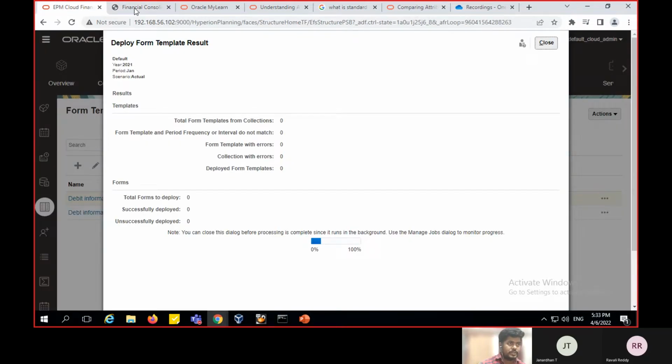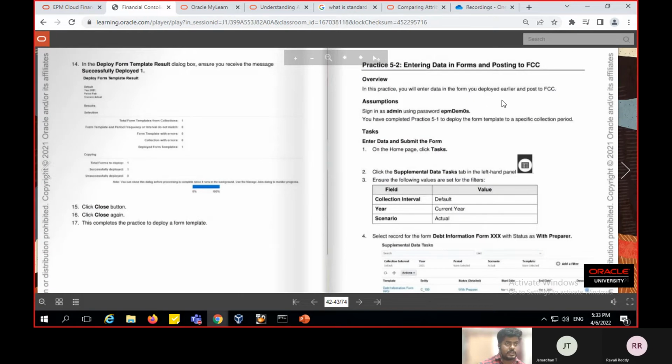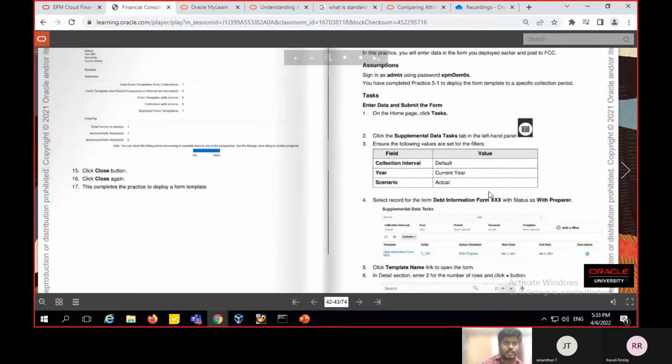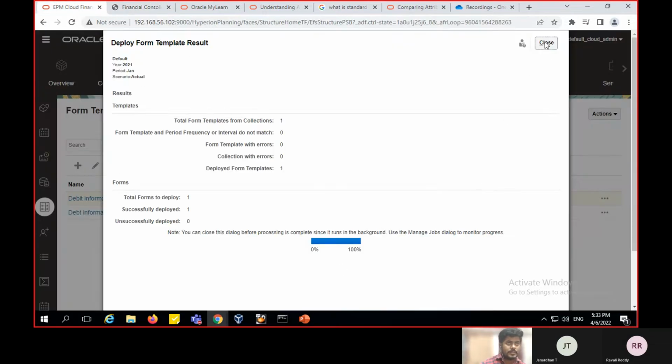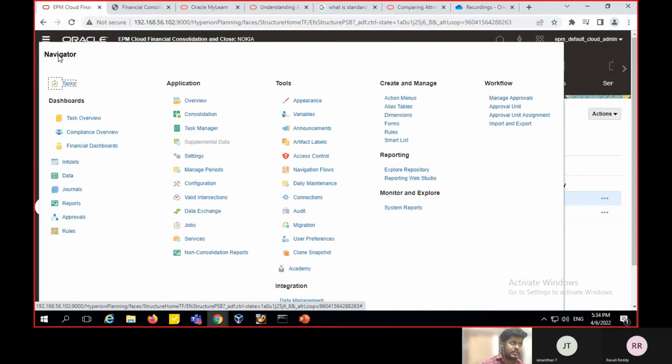It was running. After that we have to enter the data in the form and post to FCCS. Likewise you can select the form, go to the task and submit the form. After that we have the debt information with the preparer and the template name. It was deployed successfully. You can close it and go to the task.